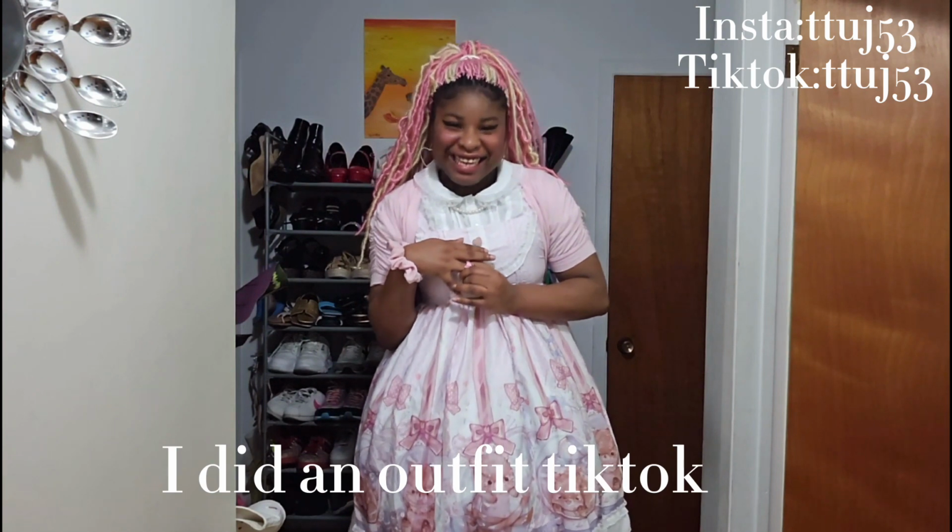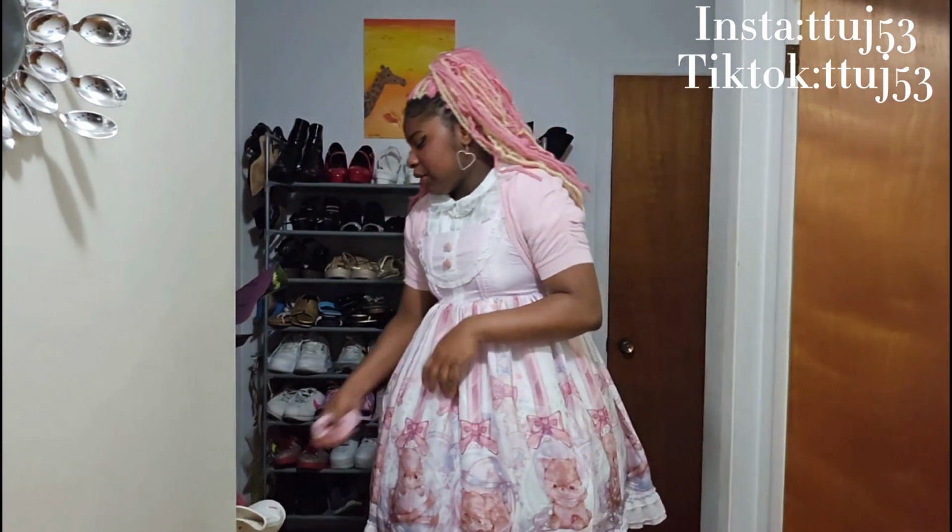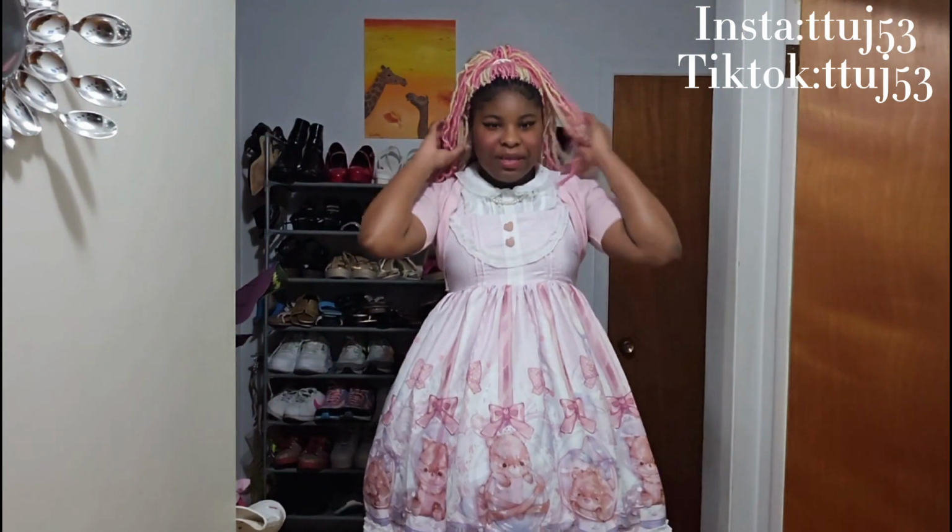Okay. No, I changed my mind. I think I am actually going to be wearing this because I'm too lazy to take it off and then put on another thing. I just have to go and look for a bag. I think maybe I'll carry my heart fluffy bag to match with the white and the shoes and stuff. It's so cute, and it fits my hair and my makeup actually, so I'm just gonna scrap that outfit for another day.